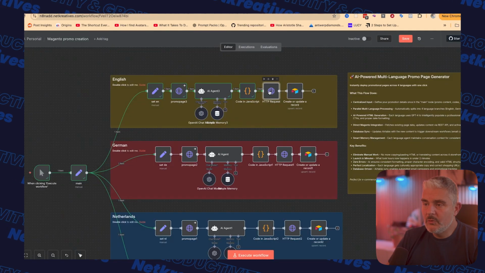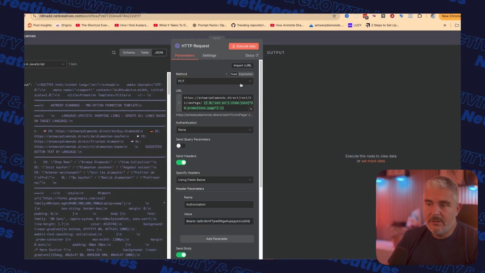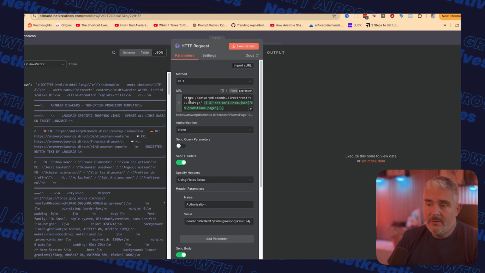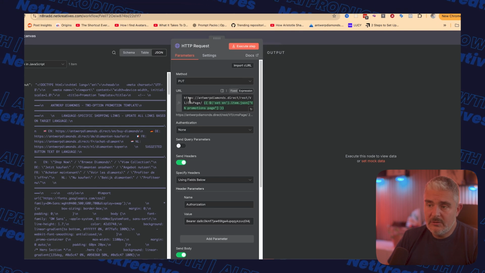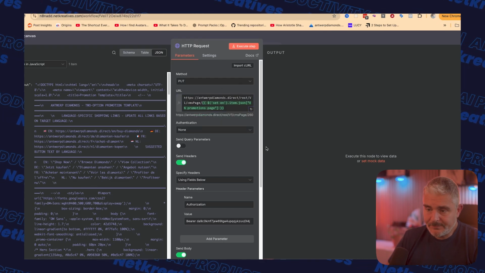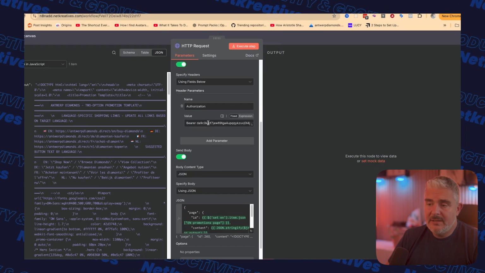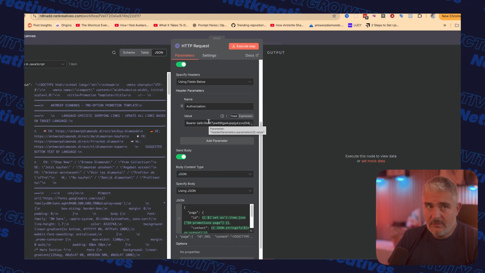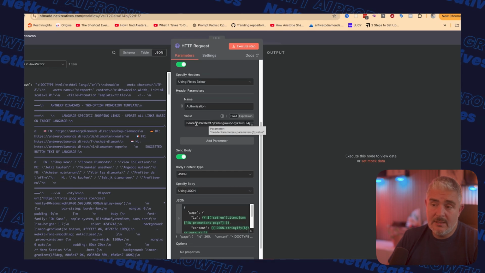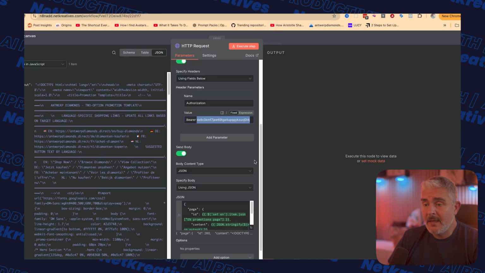The next step would then be to make the HTTP request to your Magento page, where you basically take the URL of the CMS page. You need to watch out that here we don't have an empty space. You authorize with a bearer key. The bearer key is something you will get under system integrations, and then you need to create a new key, and what you need to paste here as a token is the access token.